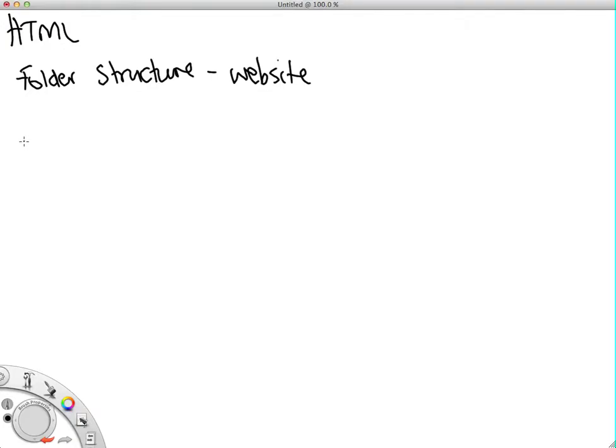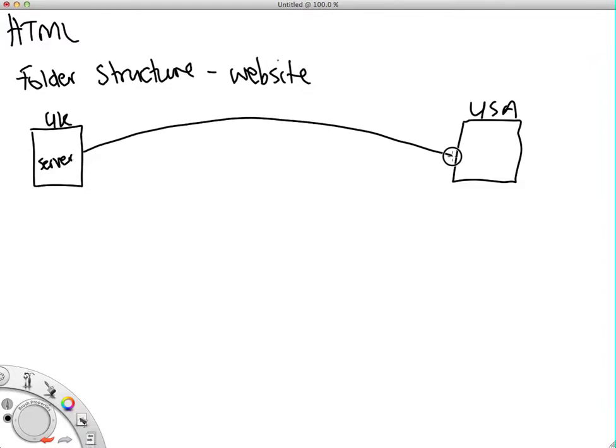We talked about the internet being a global network of networks, so there could be a server here in the UK, and a server over here in the USA, and the internet is one network connected to another. And we talked about the World Wide Web being a collection of multimedia pages that are hosted on the internet.